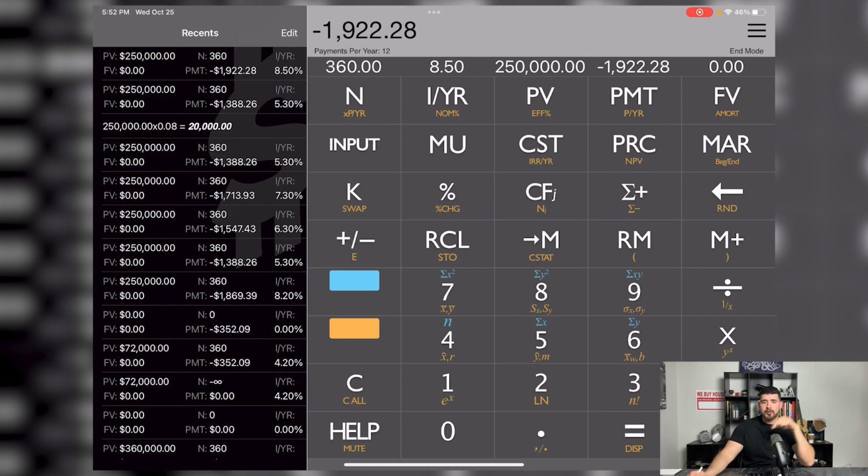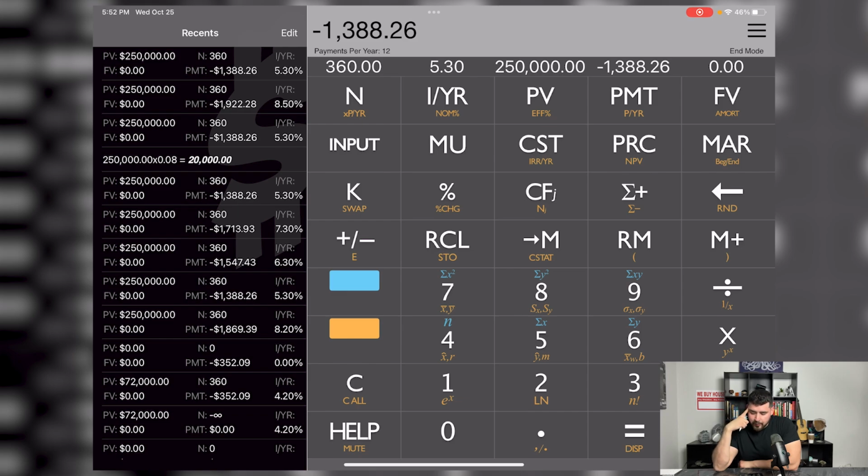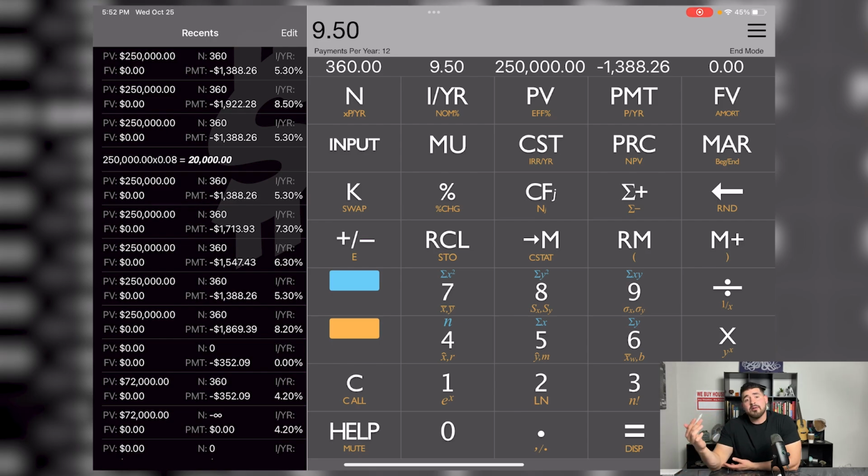Now, the way I would restructure it and the way I would think about this deal is if I bought this deal for $250 and it cost me $10,000, that means I'm in it at $252, but I'm in it at $252 at a 5.3% rate. So I'm really in it at $252, 5.3, $1,388 is where I'm sitting. If I can resell this property and I can finance $250 at a 9.5% rate, because I'll be a little bit higher than the bank because it's owner finance. So I'm going to kind of hurt the people that are doing the owner finance in a way, but I'm not going to screw them over because I want to make sure that if they ever do want to refinance the property, that they can refinance the property.